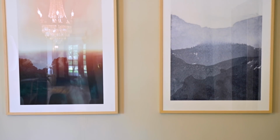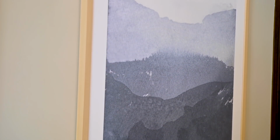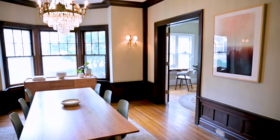The artwork behind me, you guys know I love working with Minted. They have some really beautiful prints, and I loved the light oak frame in here. Kind of the moodiness of the color palette, and they're kind of more of an abstract landscape, and I think the colors in them definitely speak to each other. And it does lead you into the next room we're gonna talk about, which is the sunroom.